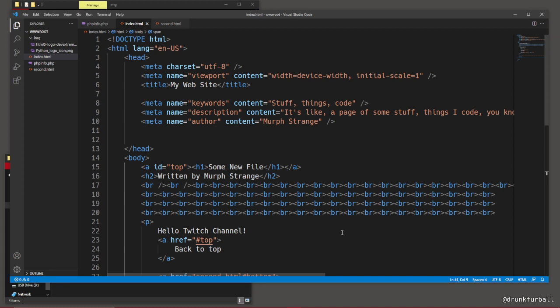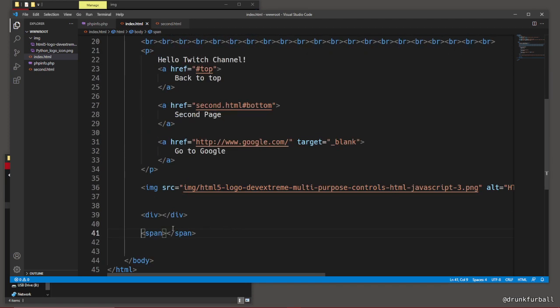Just like you don't see the JavaScript being linked to in the head of our HTML document here, because when we get to JavaScript, we'll take care of that. Also, our div and span. Not dealing with those today because those are better talked about when we get to CSS and we actually can make some use of them.